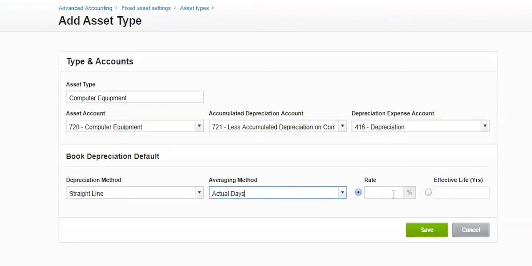There's a way of doing that: you can do rate. So you would be calculating, let's say, 25% per year. That's one option. Or the simplest way is deciding on years. So what I would do is 4 years here as the useful life of this particular asset type. Okay?